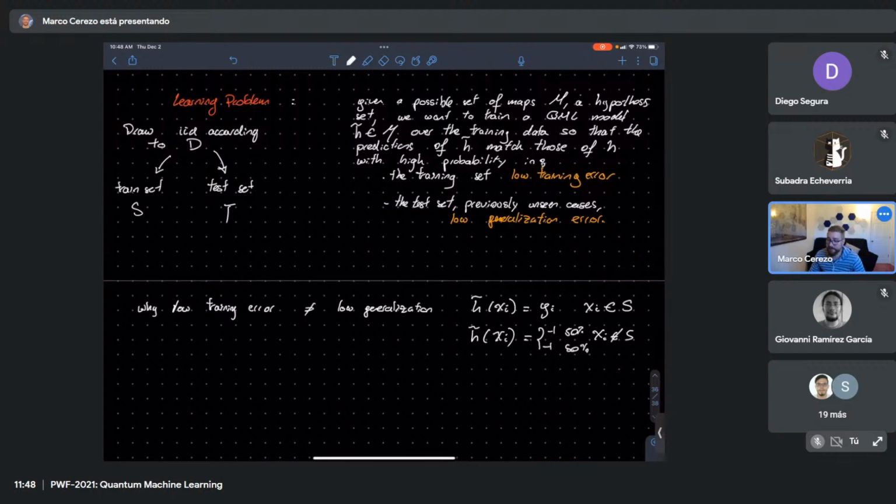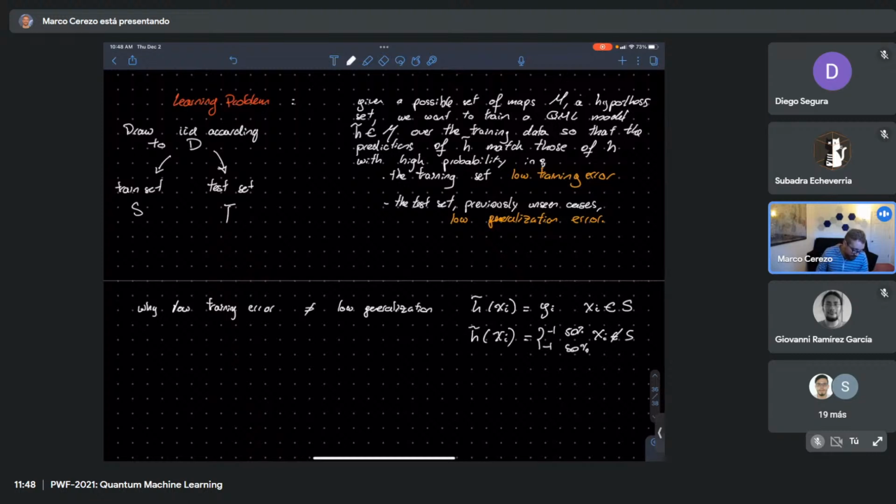Of course, this has zero error over my training set, right? It's completely memorized. But whenever I feed it unseen data, then it's just going to be random. It's just flipping a coin and telling me what's the label for that data, right? So essentially, this is a way in which we can see that in quantum machine learning, what we care for is the generalization error that we get, not just the training error. And this is just, of course, an extreme case, but it's for you to keep in mind that you have to be a little bit careful, right?